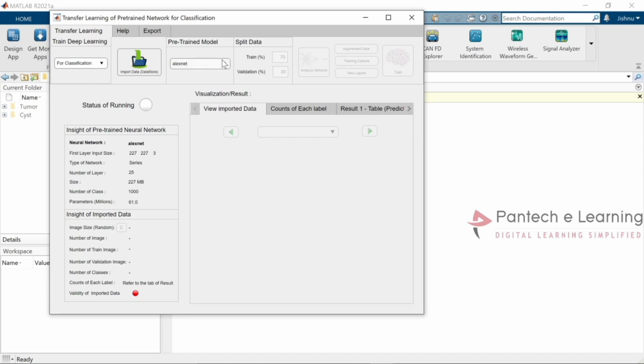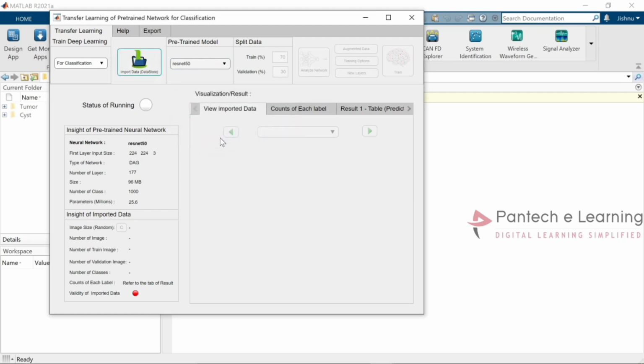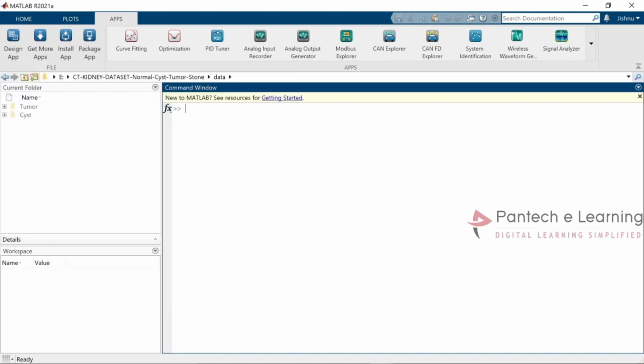Therefore, now the app has been turned on. First, we have to select whatever architecture is required to train. I have selected ResNet 50. Now I should import the dataset from the respective folders, and make sure that the train deep learning data we provide is in classification mode. So here we have to select the one option. Based on the subfolder only, the data will be collected.